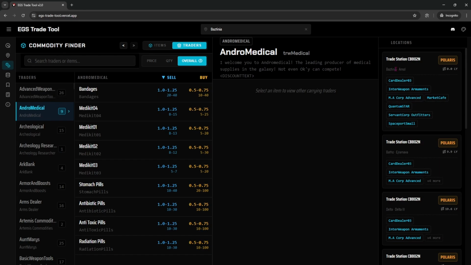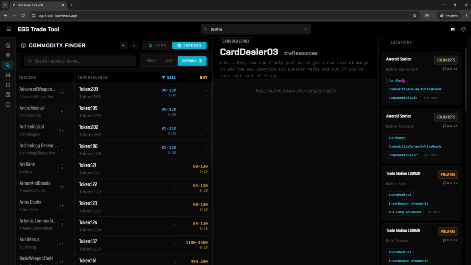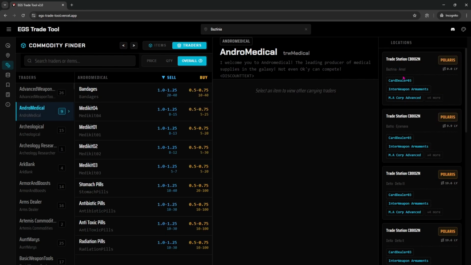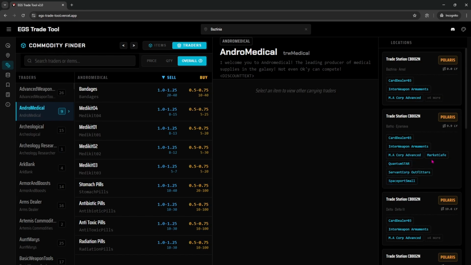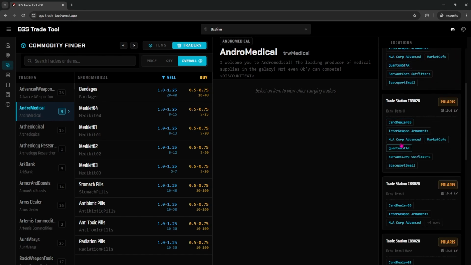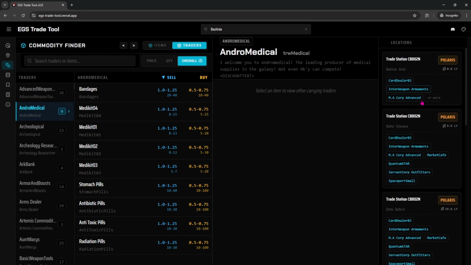I have to look for these things. Okay. Also, there's a back button. If you want to go back, you can go back here. Yeah, so it sells these. I don't know why it doesn't show the actual thing. I guess it's assumed. So you can see what else sells.